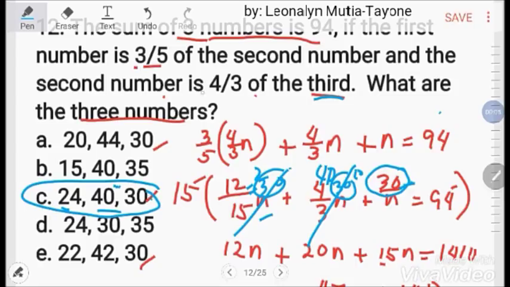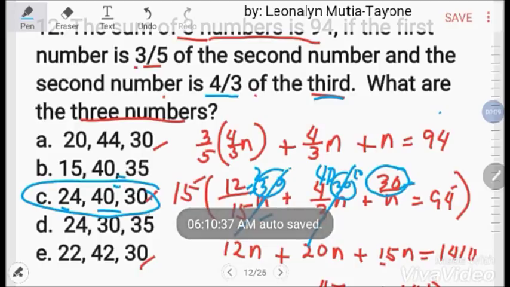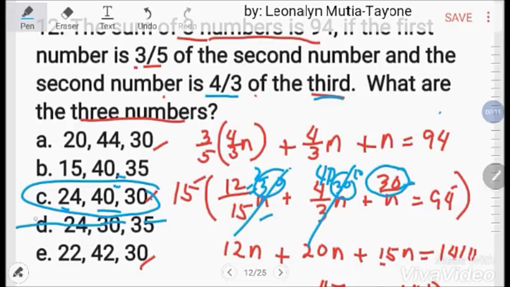Another way is, tingnan mo yung sa third number. Dapat, yung next niya ay mas mataas pa. So, lahat ito okay, okay, okay. Ito naman, eliminate natin kasi mas mataas pa yung third number. So, ito okay. Now, 4/3 sa third number. Kung ito, 4/3 nito, dapat 40. Hindi siya 40. Ang 4/3 nito, ito naman ay mga decimal point. Ang 1/3 nito, hindi siya pwede. So, eliminate natin yung 35 kasi hindi siya bibigay ng whole number.